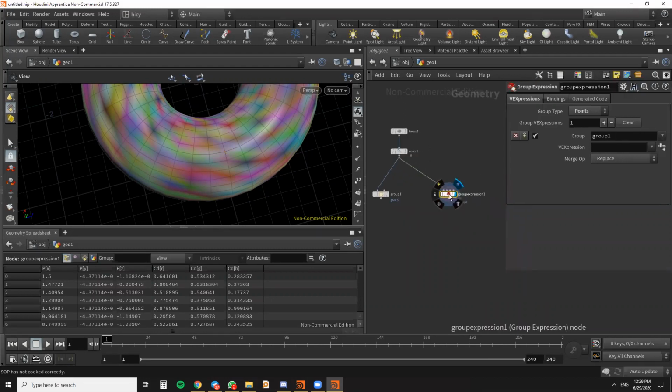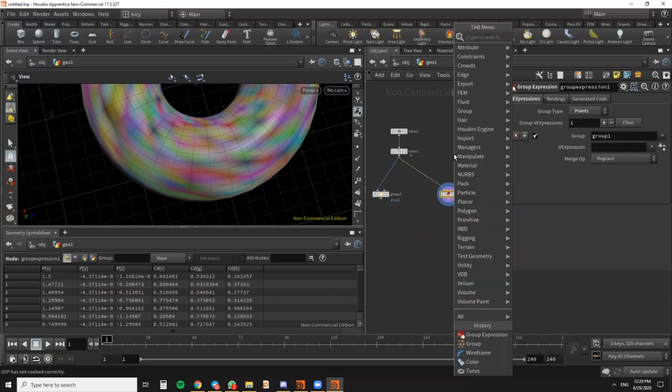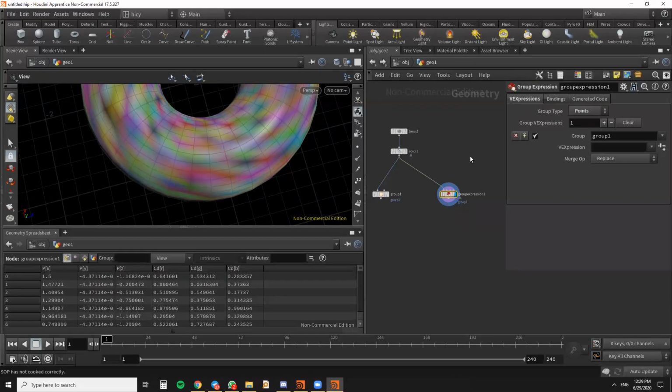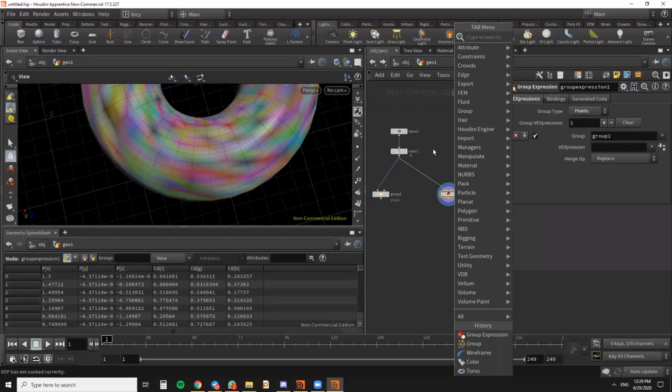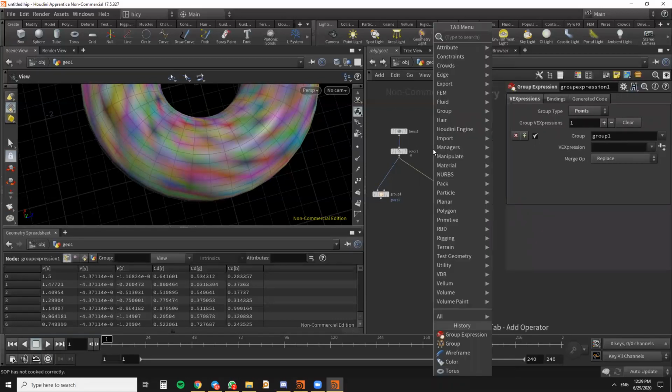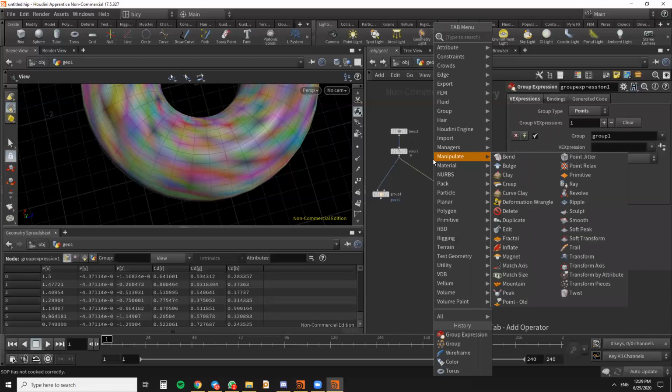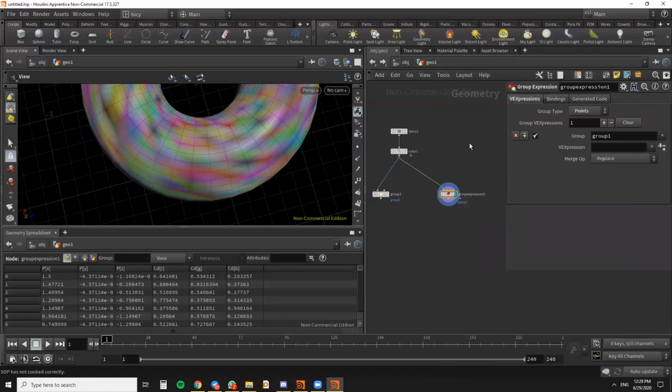Adib, can I tell one thing? One other option to bring components is also to right click on a canvas, because on some computers you don't have Tab. Yeah, if you right click, that's also a good option. True. If you don't have Tab, you just right click, or if you prefer, it doesn't matter.